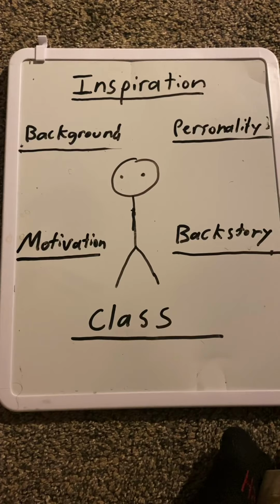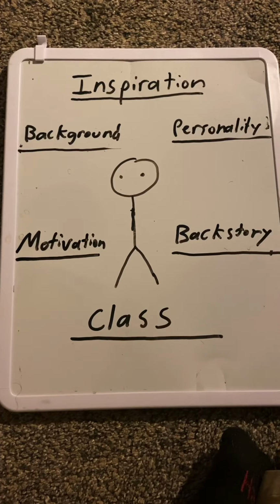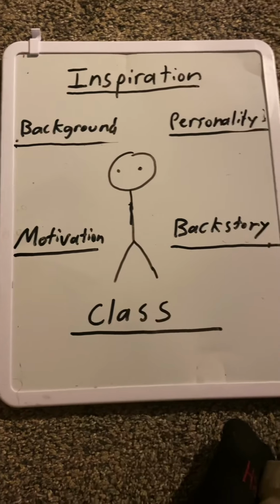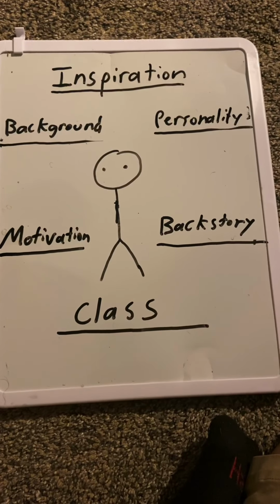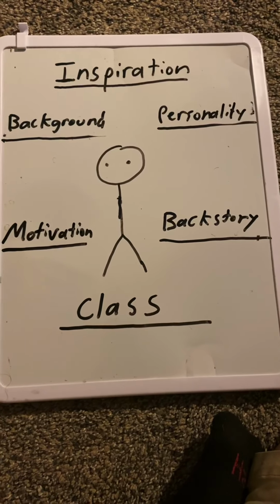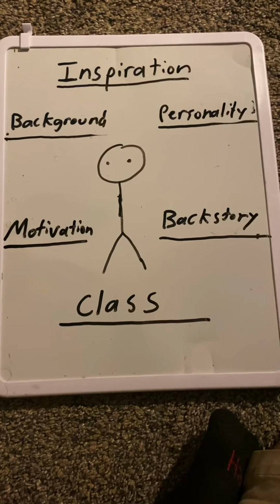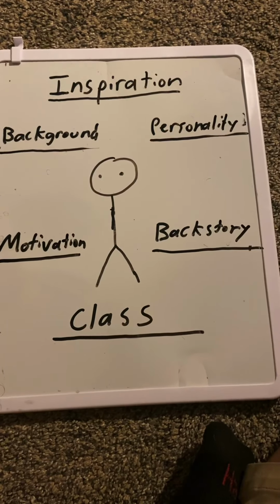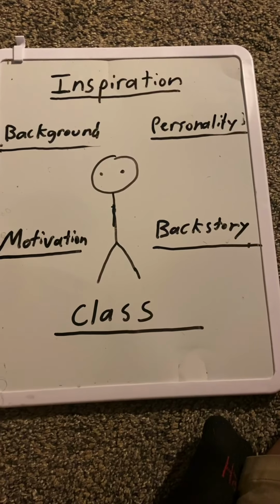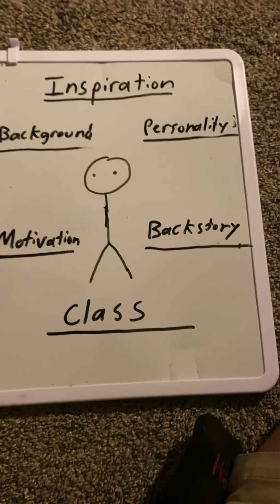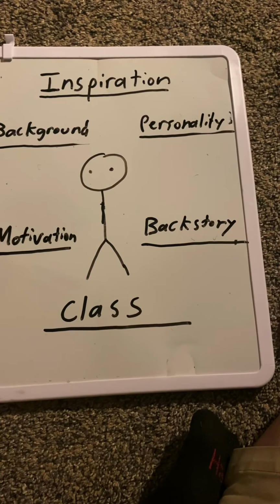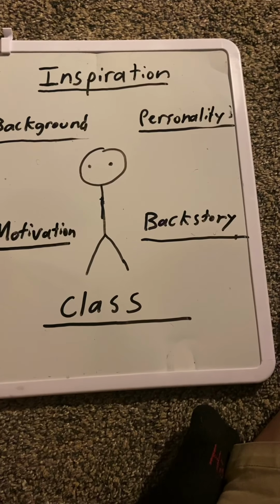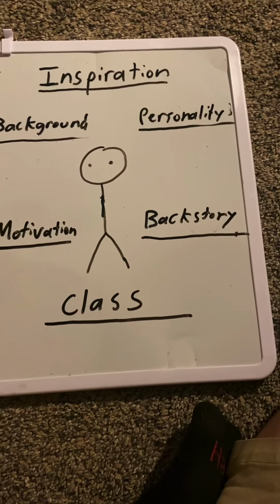Hey y'all, I'm gonna show you the 6 steps for making a D&D character. So the first step is your initial inspiration. This is an idea or goal that will guide the rest of the character creation process. Your inspiration for a character could be your desire to play out a certain character archetype or a fantasy, like a cowboy or an artist. Or you could base your character off an existing character or person you want to emulate. Alternatively, you can base your character off of some sort of gimmick or a joke.